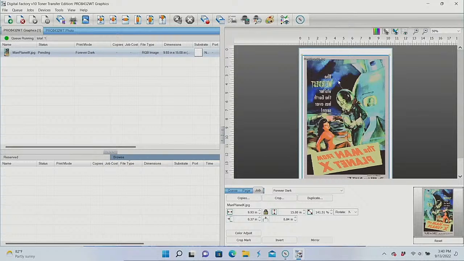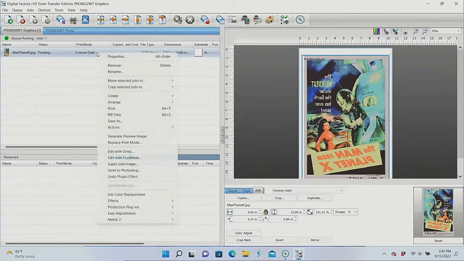to adjust the saturation. Now, of course, if you are a true graphic artist, there are individual controls that you can do to manipulate the contrast, the brightness, the saturation, and the hue. You can even control the gammas with the Digital Factory 10 RIP. But if you're someone like me, more of a production guy, and you're just trying to get a decent graphic out to the printer, it's nice having those easy adjustments, and I always perform those too.